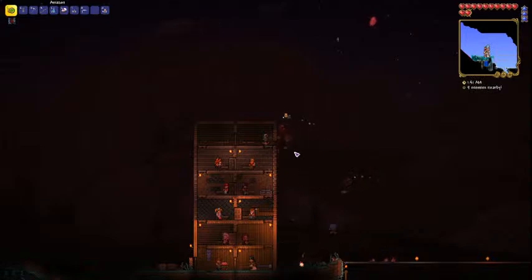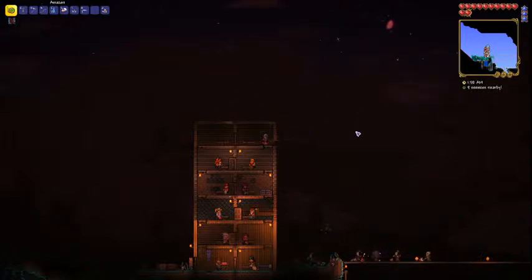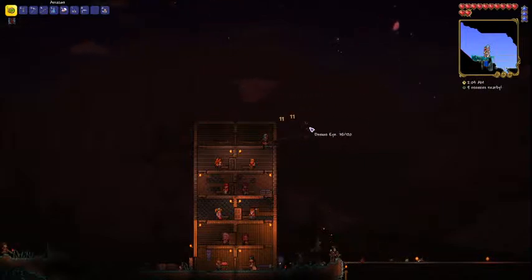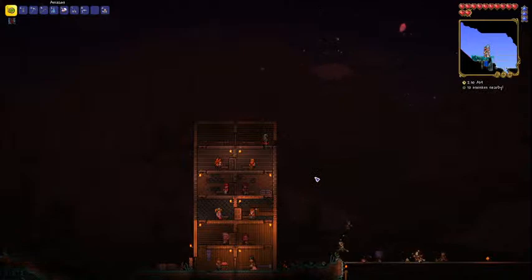Okay, so if we're lucky, maybe we'll get a... what? A money trough? What else can we get? There's one other item that's really good. Money trough and what else? I don't think they can drop the fishing rod. I think you have to actually kill enemies spawned by fishing for that.